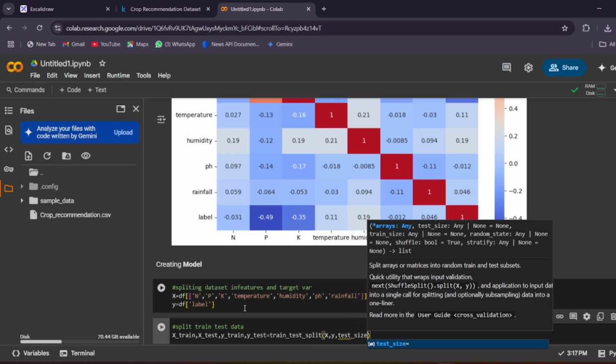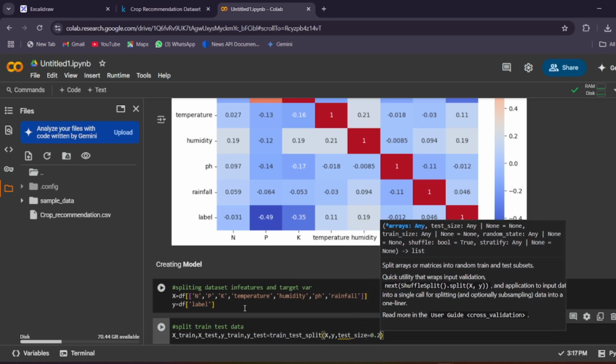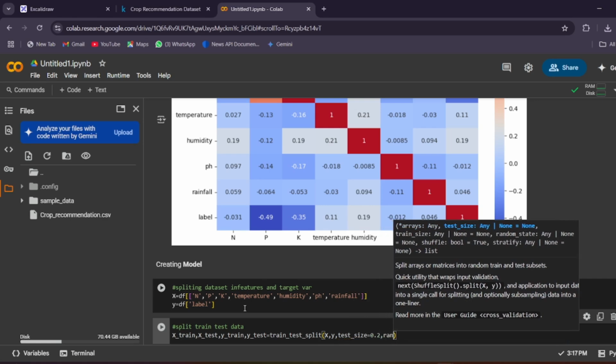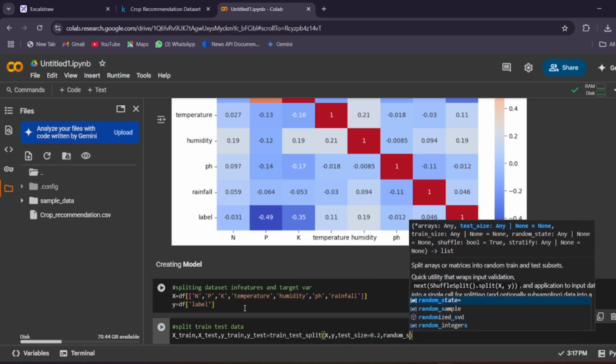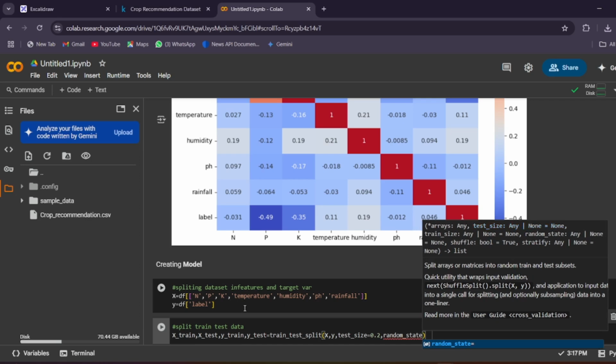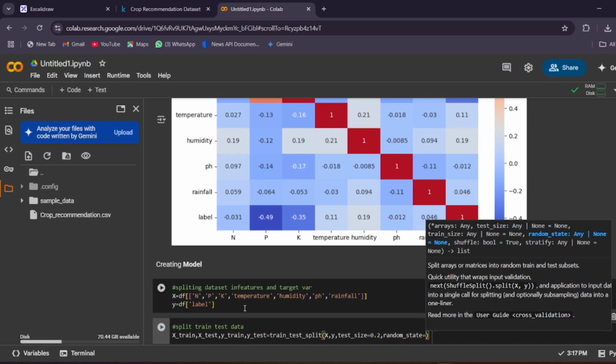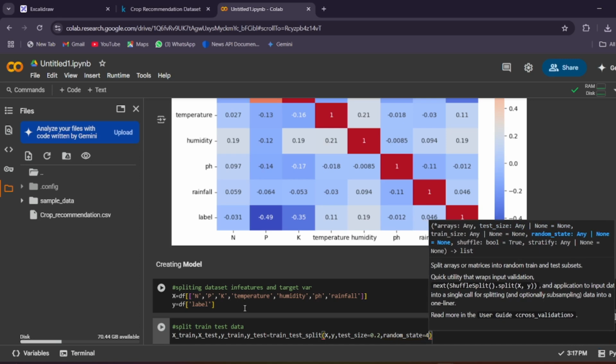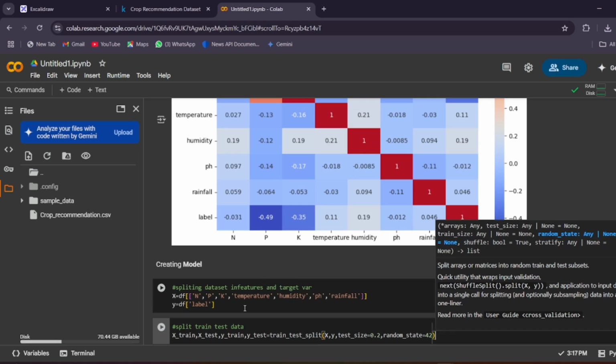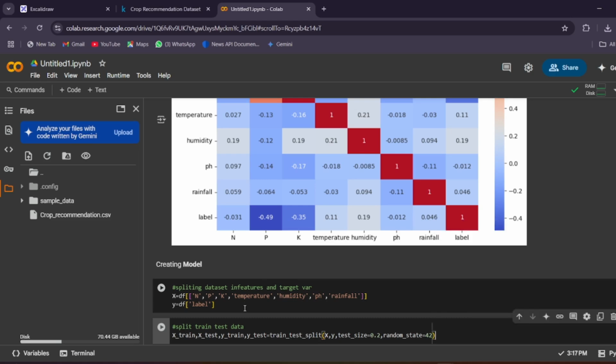Mostly we use 20% as test data, and random state means how randomly we will be taking our data. That will be 42, because it's a huge 2200-entries dataset. That's why we will be taking 42 as random state. So we have also split our data.